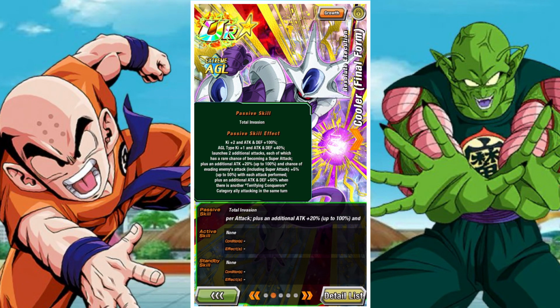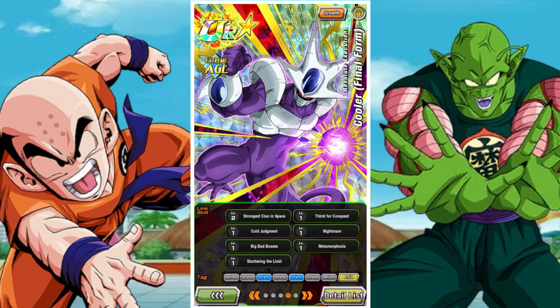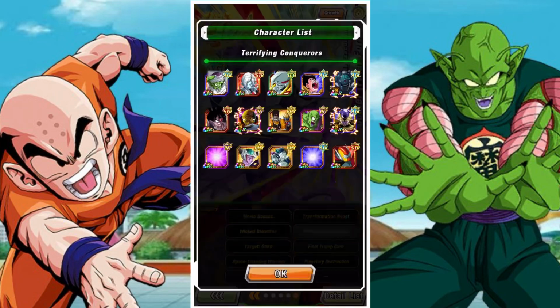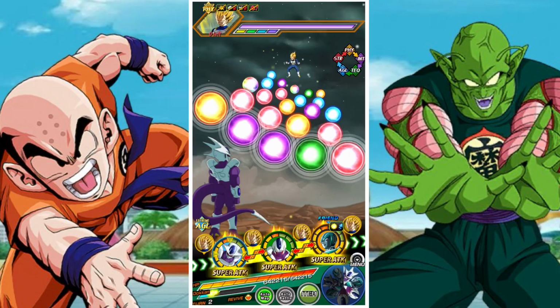In terms of his super attack effect, he raises defense 1 turn, causes supreme damage, and greatly lowers defense to the opposition. His passive skill is Key +2, attack and defense of 100%. AGL type units get Key +1, attack and defense of 40%. He launches 2 additional attacks, each that has a rare chance of becoming a super attack, and he gets an additional attack of 20% up to 100% with a chance of evading +5% up to 50 with each attack performed. He gets an additional attack and defense of 50% when there's another Terrifying Conqueror's category ally attacking in the same turn.